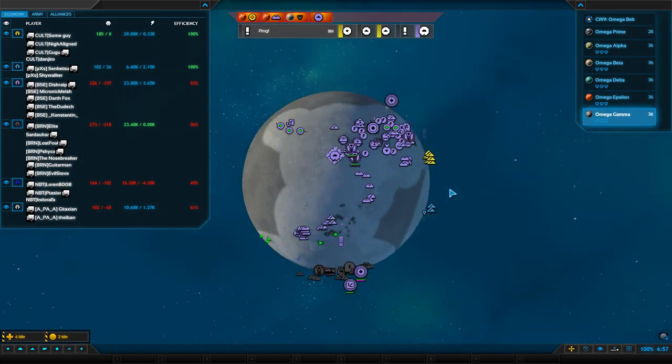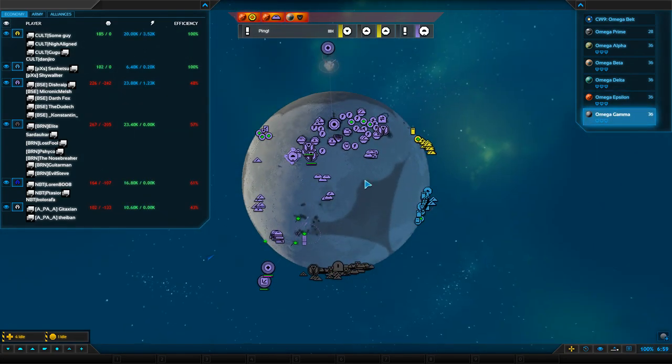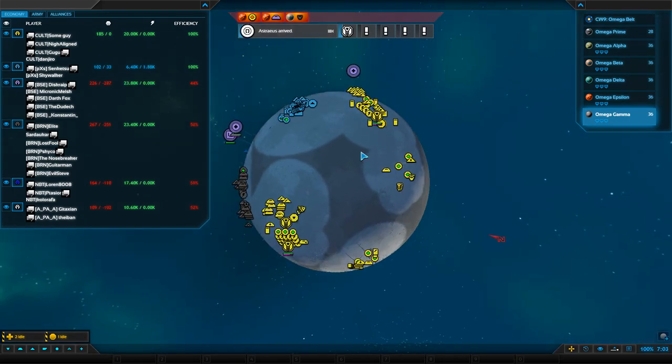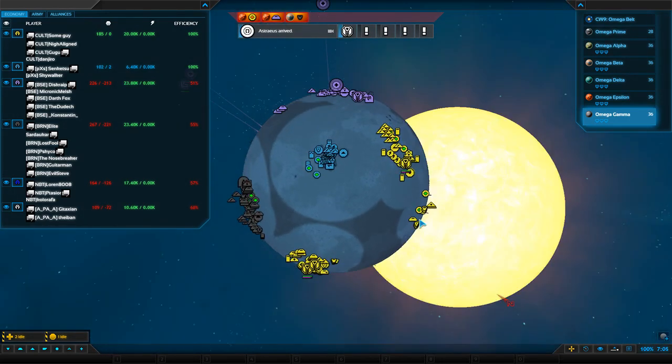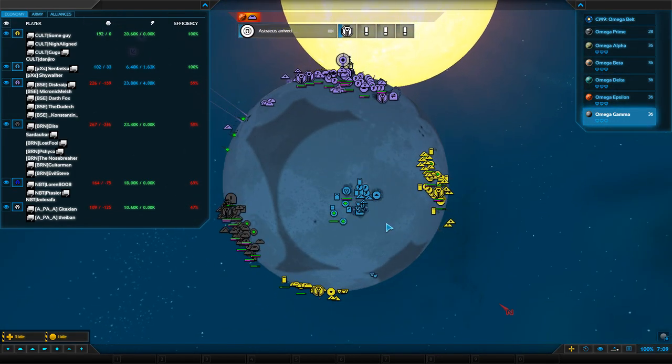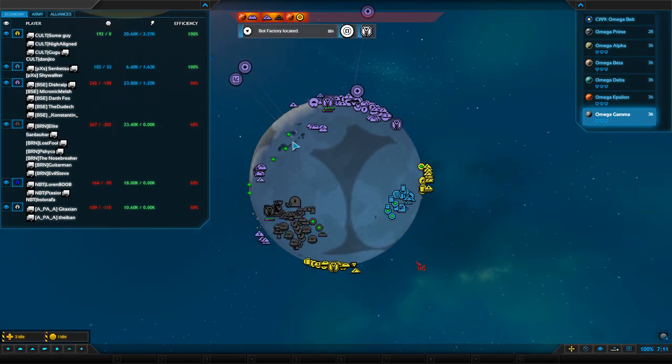Let's see what's happening in Gamma, where BSC is going heavy with 3 commanders. Cult is going heavy with 3, but they're not. They try to get 2 spawn points. I think that was a good idea. In the middle, there's a PXS base, and PXS, I think they just lost that.